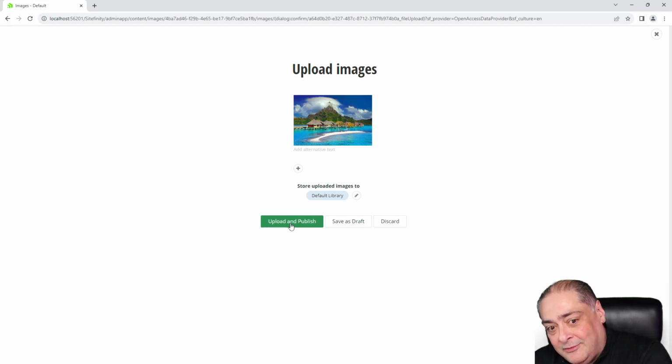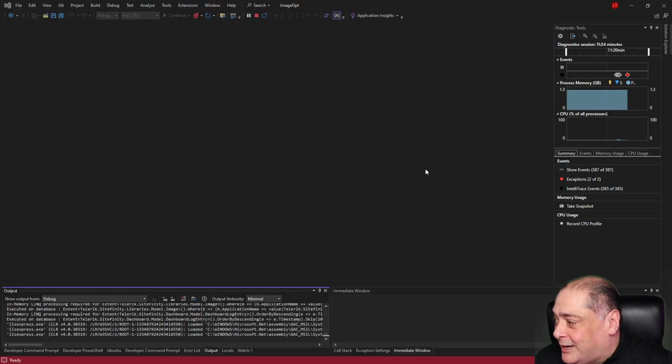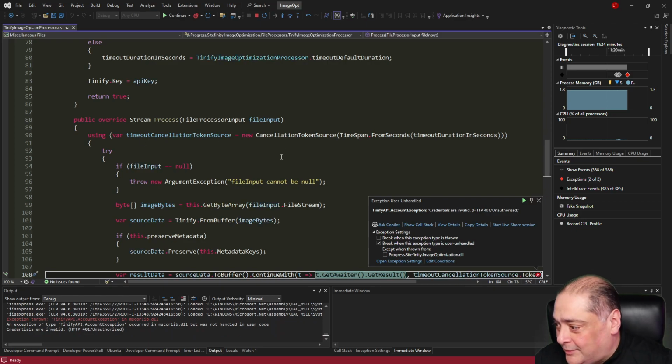post happening directly with Tinify.com, and it's sending all the bits of that image. The API will automatically try to do its best to compress that image and take all the garbage out of it that doesn't mean anything, like the EXIF and all the other stuff. So let's go ahead and do that and see what happens. It's uploading. Hopefully it will not take more than 30 seconds. It shouldn't. But when it comes back, oh, look at that. It actually started an account exception.